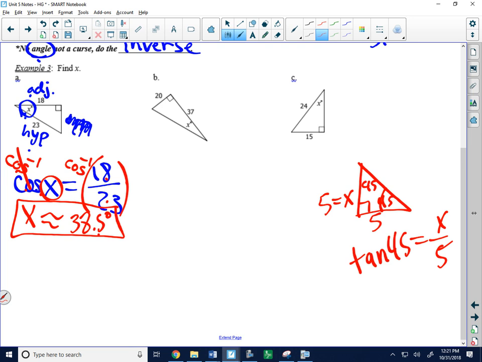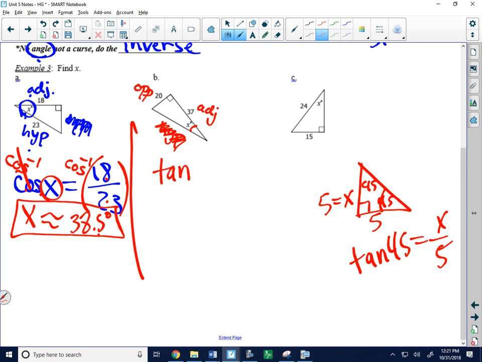Hey, let's do B. So step 1, I'm solving for x. Down here, start by my angle. That would be x. Hypotenuse is here. Opposite my angle is this side, 20. The adjacent is the third side. I do not have the hypotenuse, I just like to cross it out. That leaves me with opposite and adjacent, which is which one? Sine, cosine, tangent. Tangent, yeah, that's it.